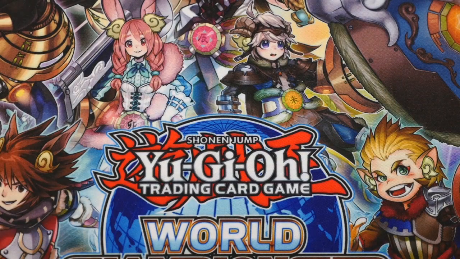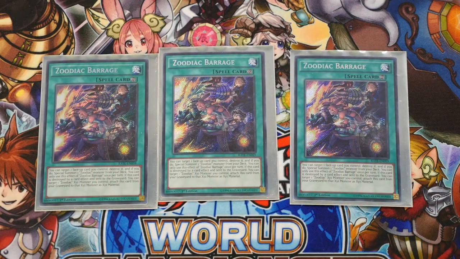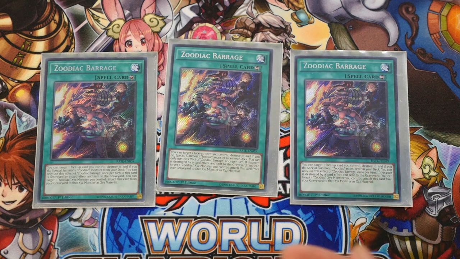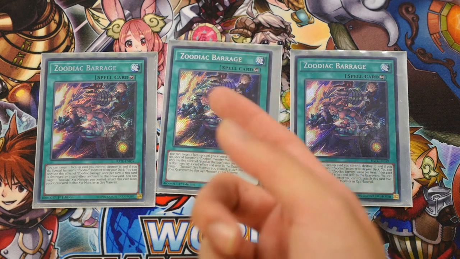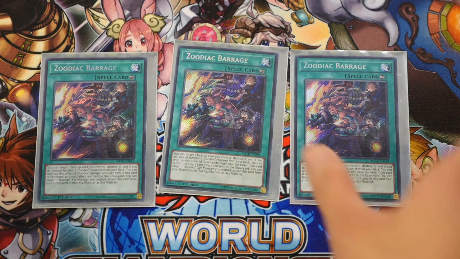Now moving on to spells. Obviously the best Zodiac card for the deck, Zodiac Barrage. Pop it, special summon a Zodiac from your deck. Note that if you combo it with Sign and destroy 1 from your hand, you do not get the special summon, for the target that you target with this card has to be destroyed in order to special summon.